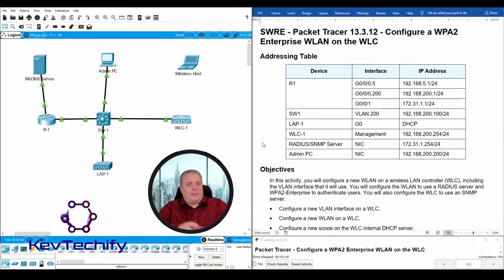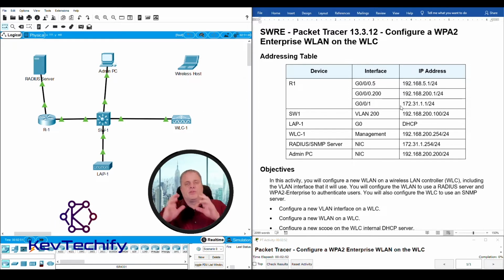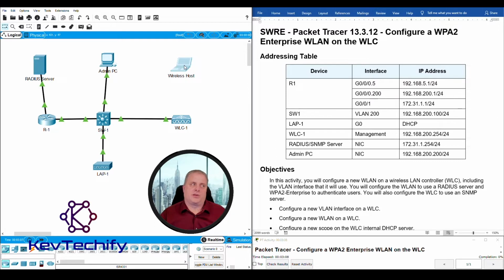On the left side here, I have a Packet Tracer window open. This is where we're going to do our configurations and setup and our testing. On the right side, I have our instructions. Bottom right here is the standard Packet Tracer window that opens up when you open up your Packet Tracer activity. In the upper right, I have a Word document of those same instructions. There are some questions we have to answer as we work through this lab, and so that'll allow me to enter in my answers to save that file. One thing I did do is move my wireless host from down to up so it fits on my screen a little bit better.